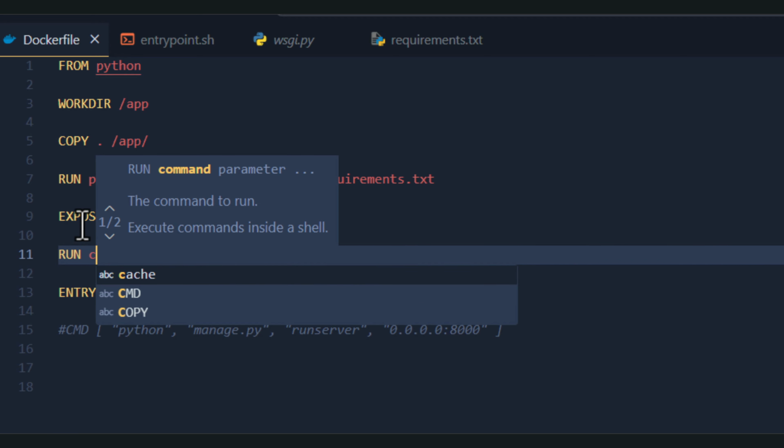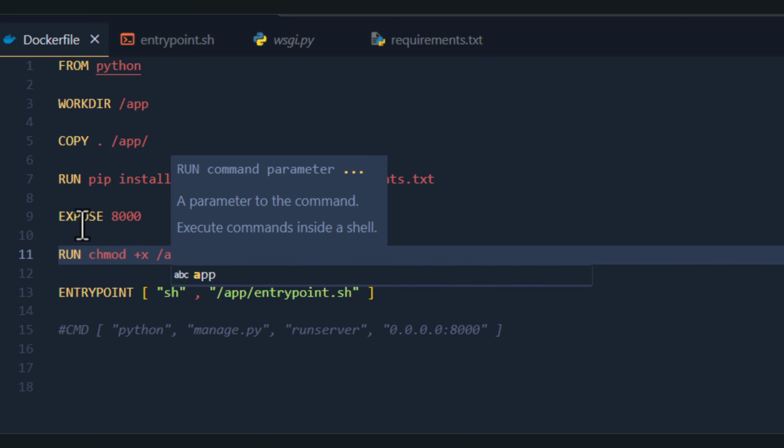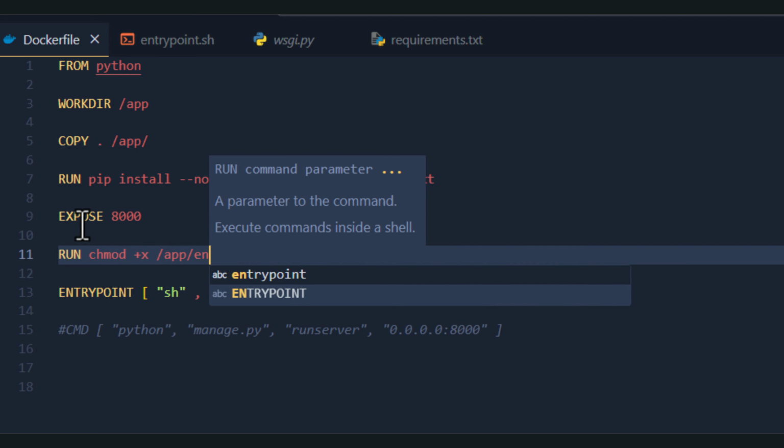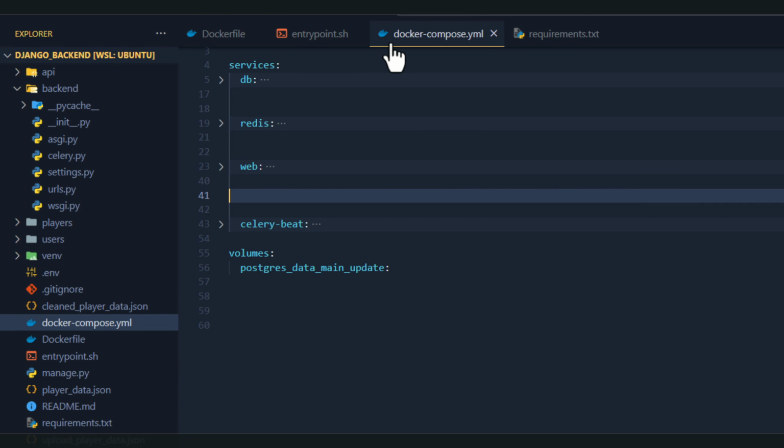So run chmod, here we can have it as +x. This will just make our entrypoint.sh into an executable. So this is up_entrypoint.sh.